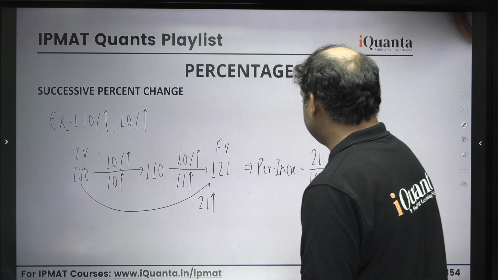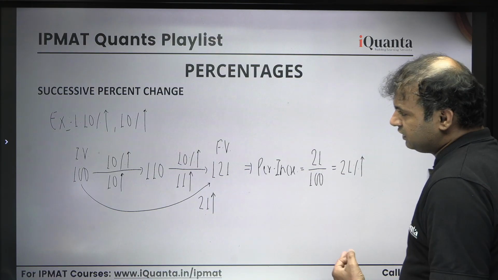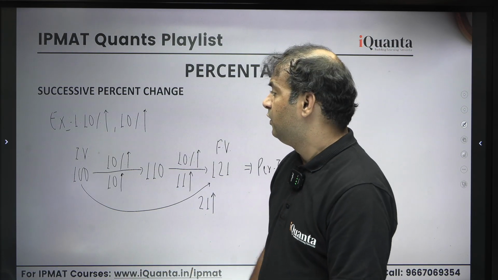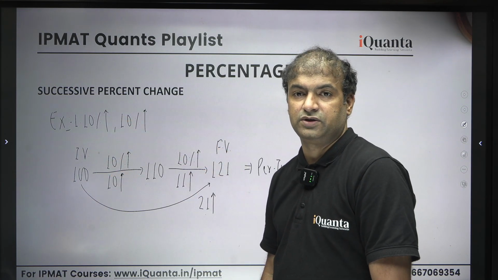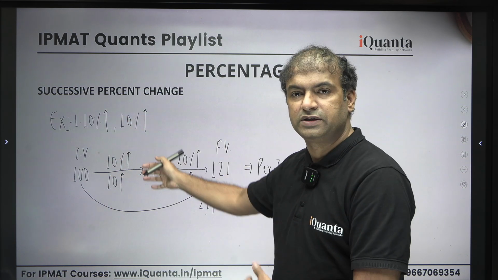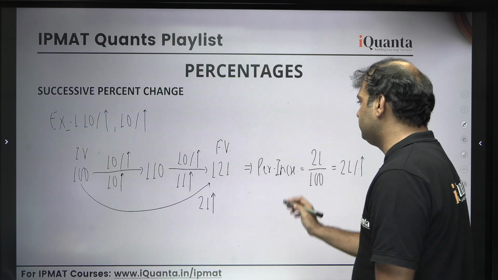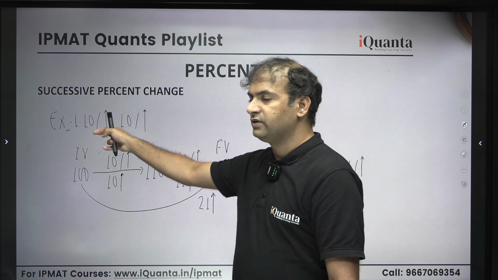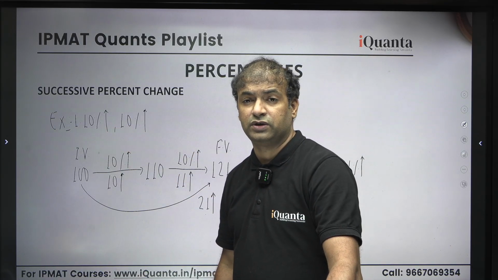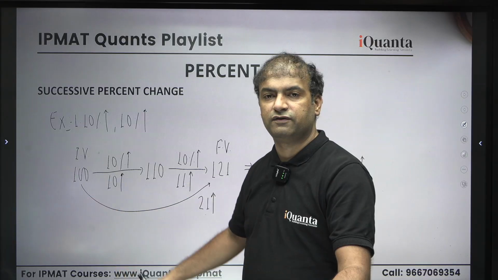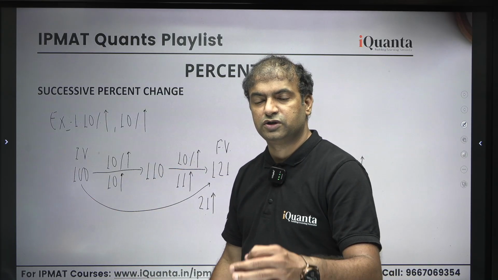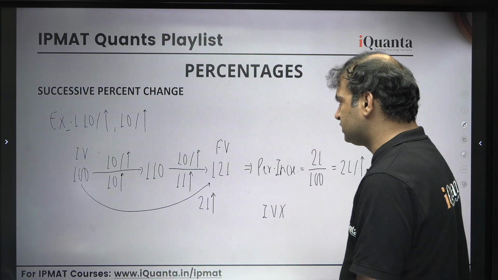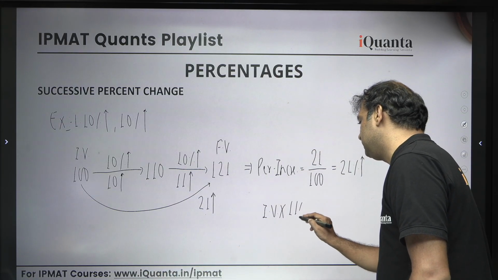All right, now there's one more thing we can discuss. We can also find out how we relate initial and final values with the help of the percentages given to us, or you can say with the help of the series of percentage changes given to us. First of all, the value is increasing by 10%, right? So whenever a value is increasing by 10%, the multiplication factor is 1 plus the fraction conversion of 10%. Fraction conversion of 10% is 1 by 10. So 1 plus 1 by 10 is 11 by 10, right? This is what we had discussed in the previous video as well. So the multiplication factor has to be 11 by 10.